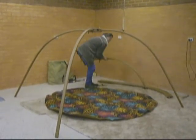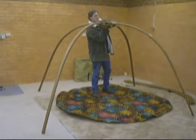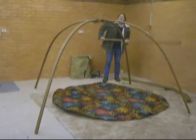And you place in the fourth, then you continually put in the rest of the legs and pins till the structure is up.